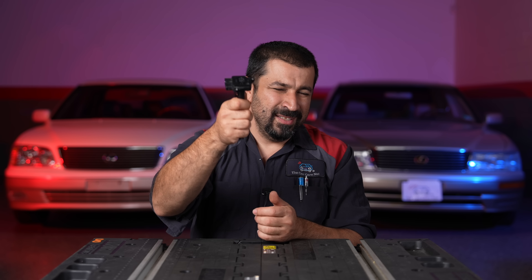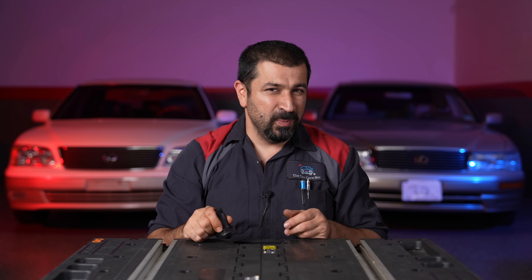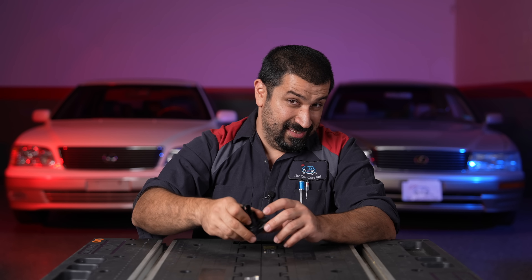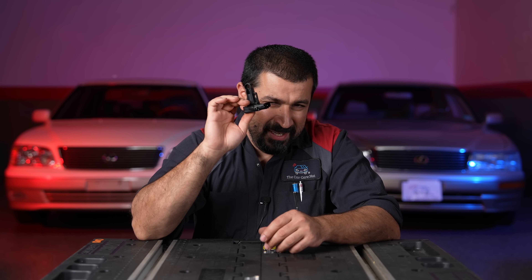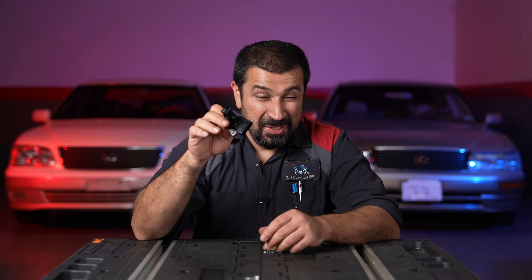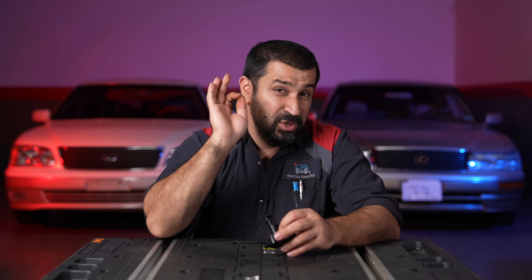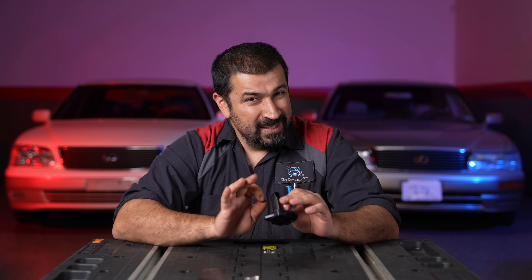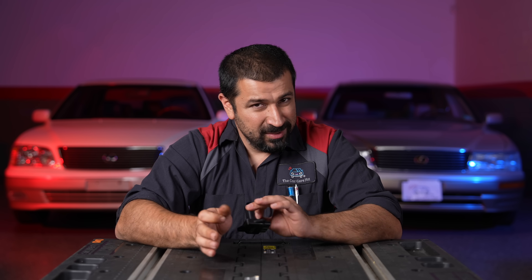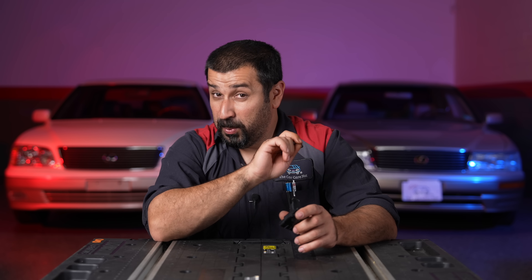What can you do before replacing it? Some of these are expensive. Here's a general warning: this is an extremely delicate part — handle it with care, don't drop it, don't dunk it in water. When you look inside you can actually see the filament, but you can't reach it with a Q-tip. That little filament wire is very delicate — if you stretch it, it won't read right anymore. The only way to effectively clean these is with electrical contact cleaner or brake cleaner, but not in large amounts — I'd rather use electrical contact cleaner. Spray it on, let it get the debris loose, then use very light compressed air or canned air to clean it until you can visibly see the filament is clean.